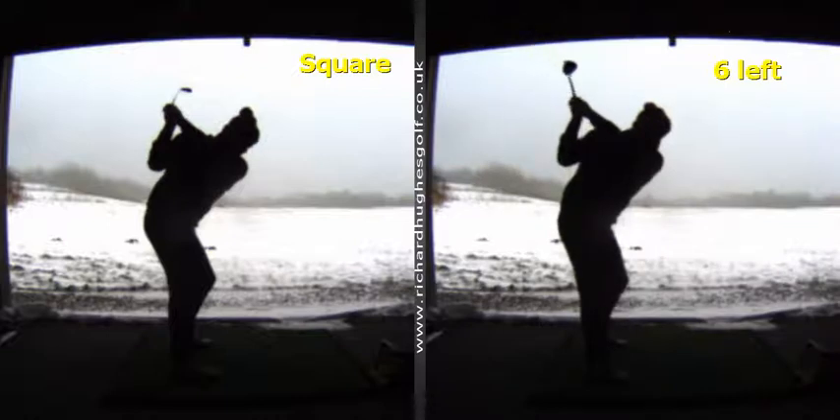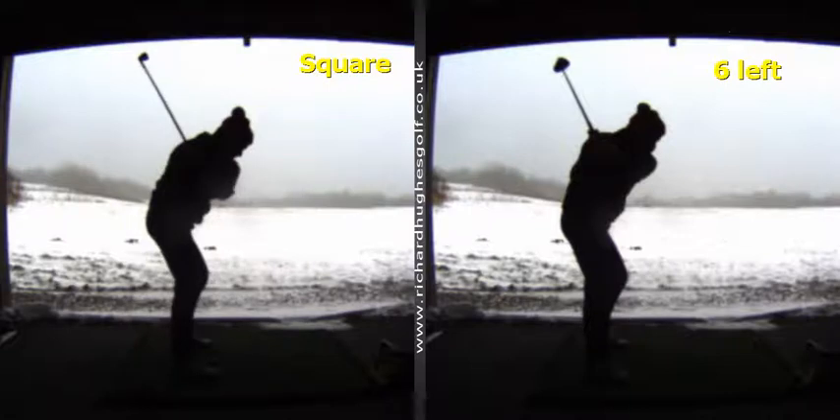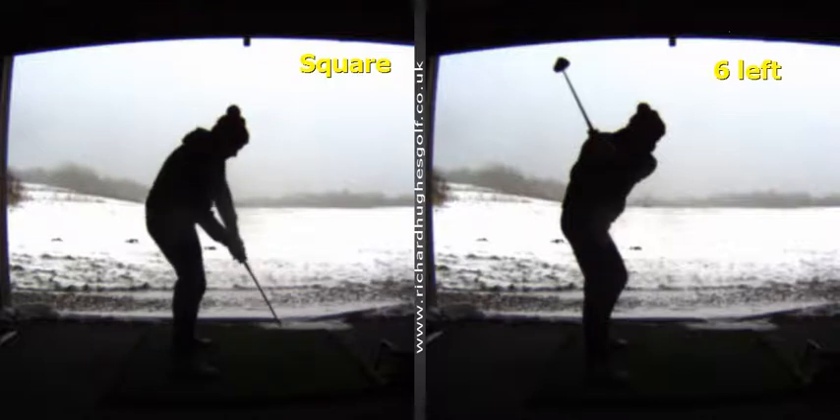There are some slight differences in your motion — you can see how much more twisted you get the club head relative to your hands at the top of the backswing. For me, this just steepens up the transition maybe a little bit more than you would like with your driver.